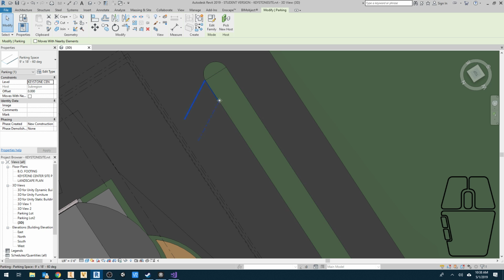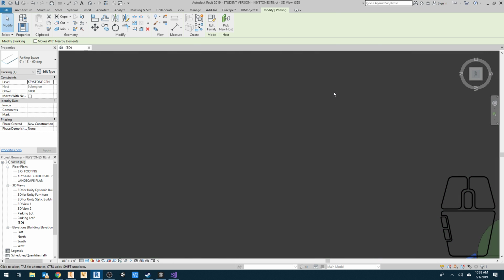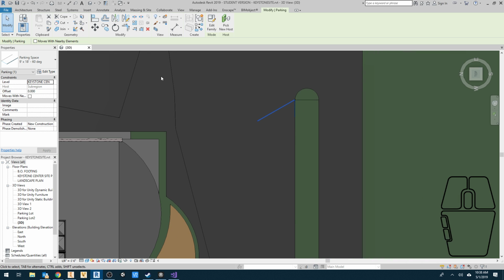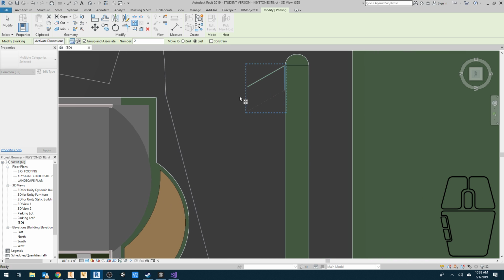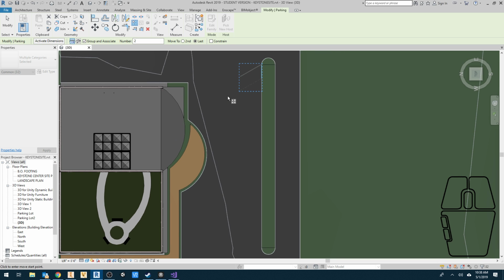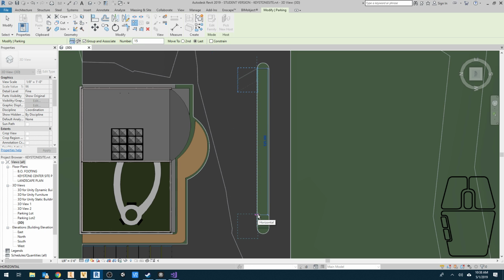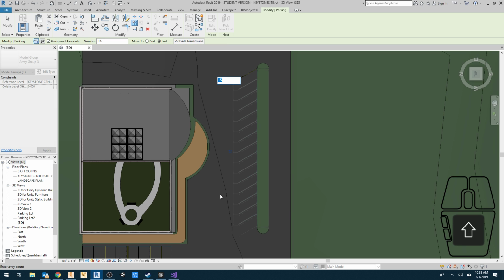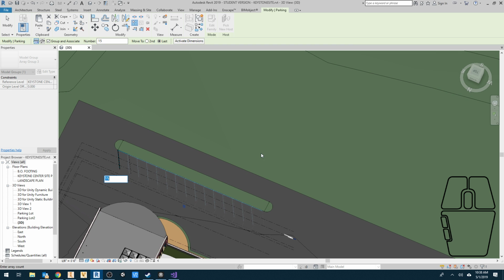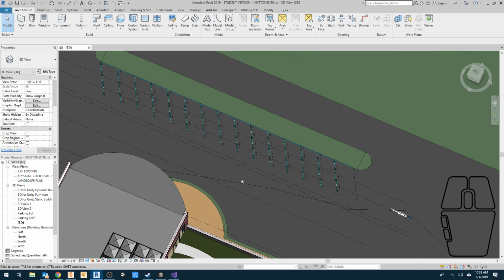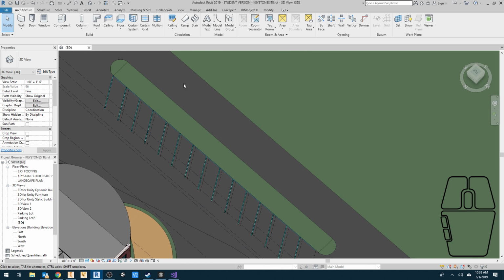So then I'm just going to do my array of this. So Mark, to answer your question, I'm just going to get this angled parking spot here. I'll do an array. And I'll say, what do you think? 15? 15. Move start point. Move endpoint. There they are. Same way, really, no different. And I'm going to take them, I'm going to copy them, I'm going to rotate them and flop them around to the back side here.